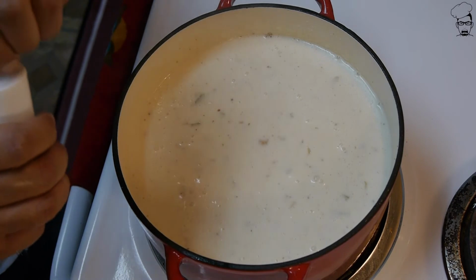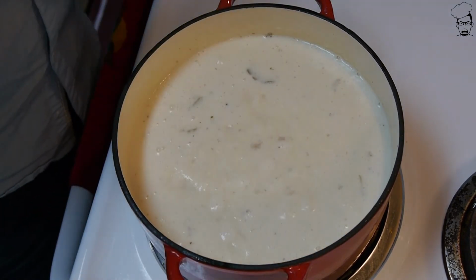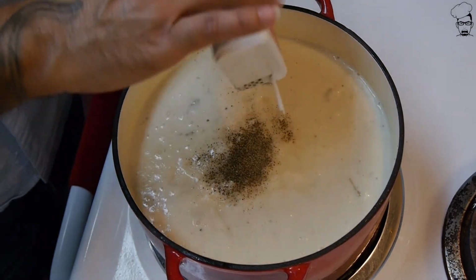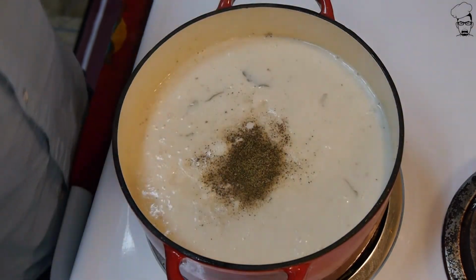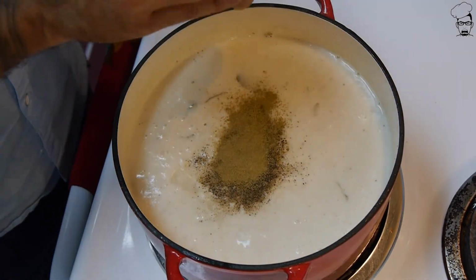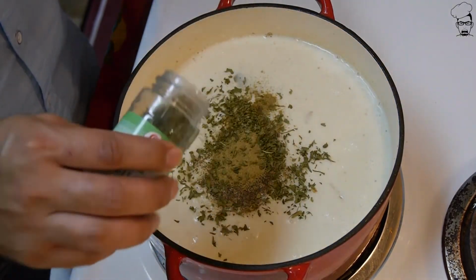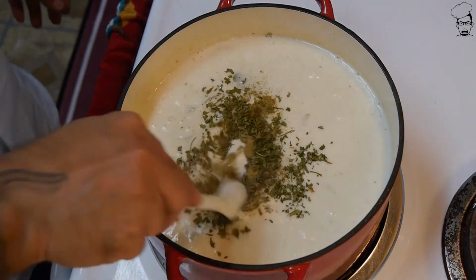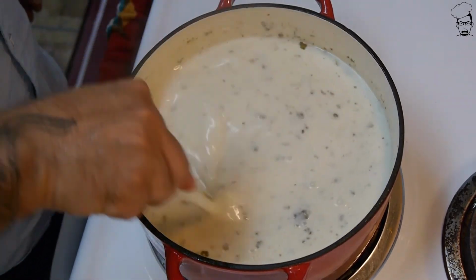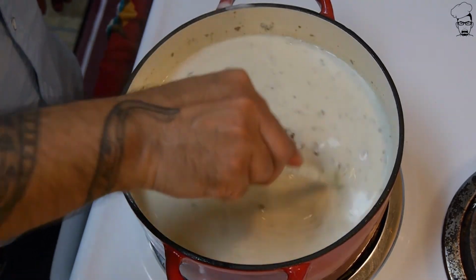We need some salt. Now the salt and pepper, which we're going to add right now, strictly to taste. So you're going to want to finger taste it, whatever you want to do, until you're happy with the salt and pepper content. Puff, puff, puff, puff. Eyeballed it. Now we also need a little bit of ground thyme. A good puff, which is about a tablespoon. And I'm going to throw in some parsley flakes. Give it a stir. Oh my gosh, this looks so delicious. Alright, so now that we dropped the temperature down a little bit, I'm spilling everywhere.